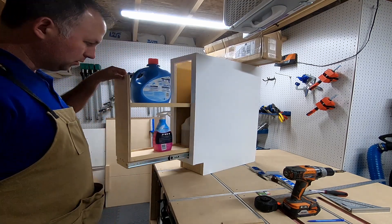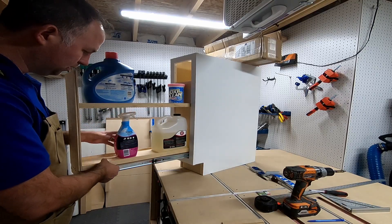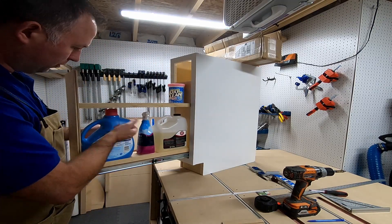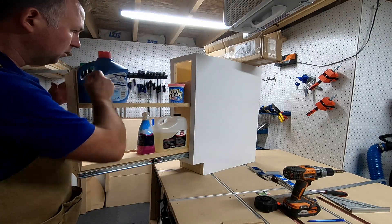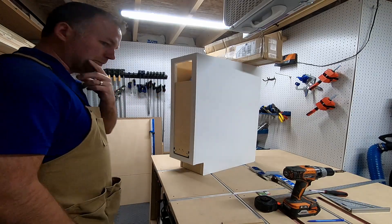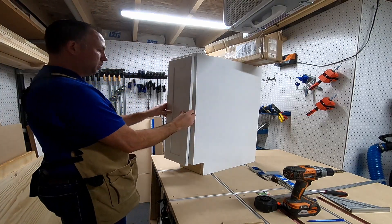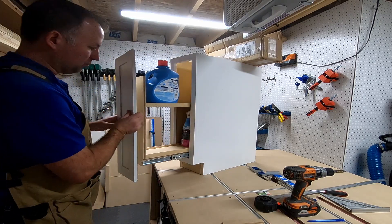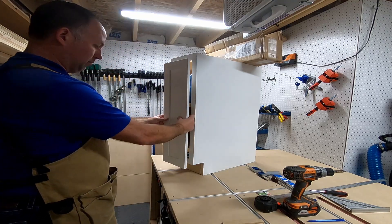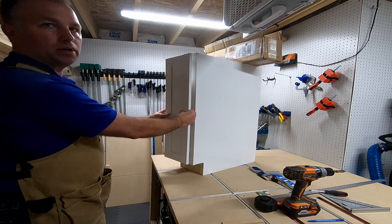After everything is fine-tuned, this is what you end up with: two shelves with those little quarter-inch strips on the sides to hold stuff from coming off, and you can arrange it any way you want. Both different sizes fit on both shelves — perfect, exactly what I wanted. Now what I'm going to do is mount the cabinet door to the front of it. That's why I put this big front board on here — I can clamp the door on and then screw it in from behind so it sits right on the face of it.